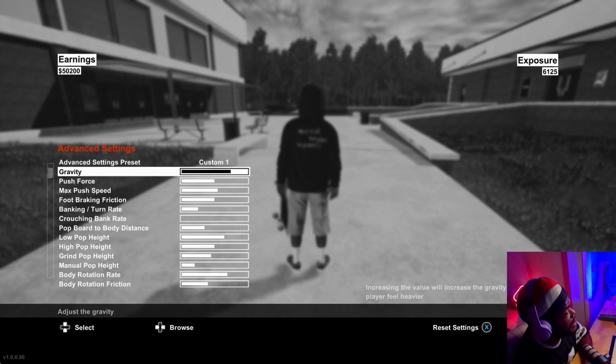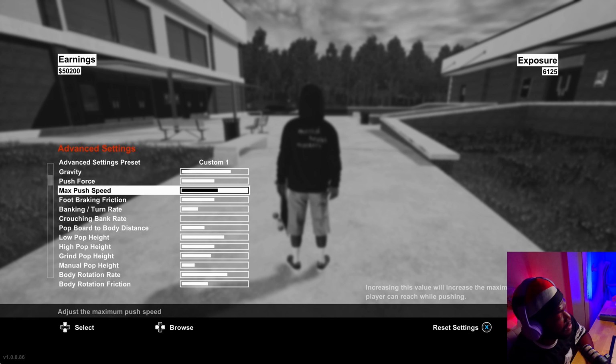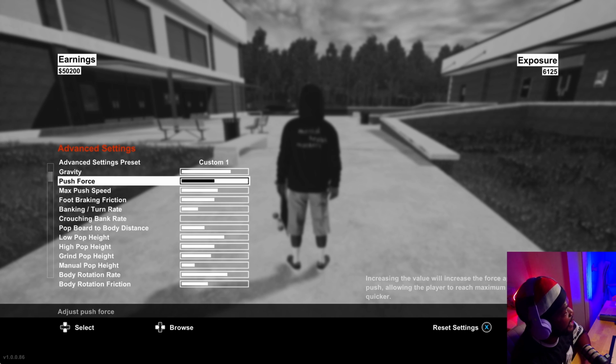So this is gravity, and my gravity is set 5 points down from the top. That is a good spot for gravity for me. I think it makes the game look and feel a lot more realistic, so it's not so floaty like some of the other skaters. Push force will change the force that's applied when your character pushes, allowing you to reach the maximum push speed, which is the very next setting right here. And when you change these two, your character will be pushing out of this world.